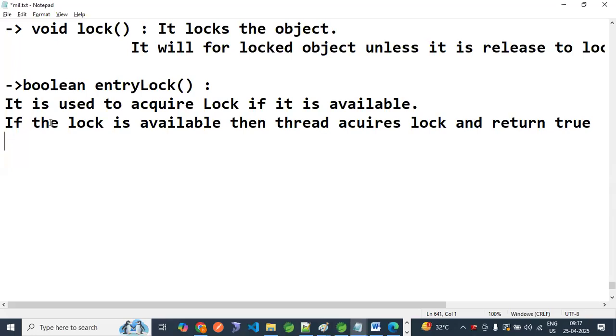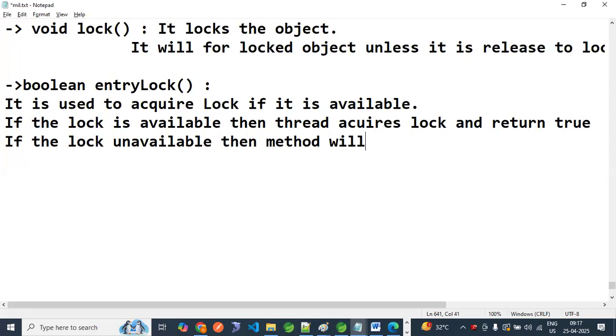Now, next point. If the lock is unavailable, then the method will simply return false.